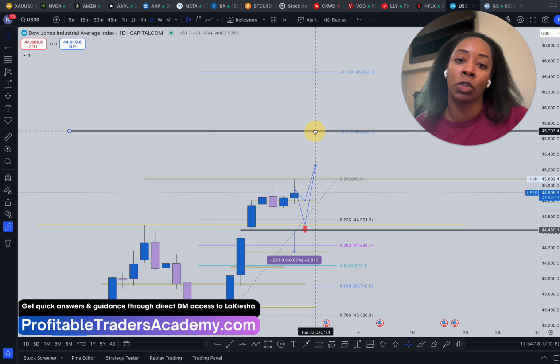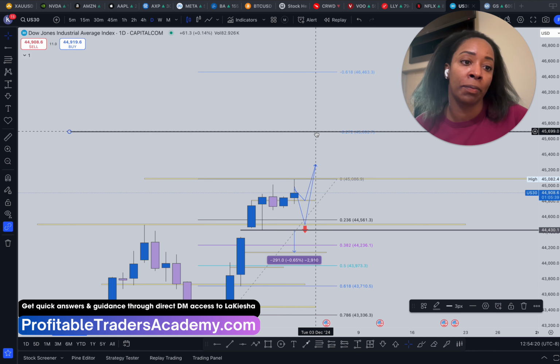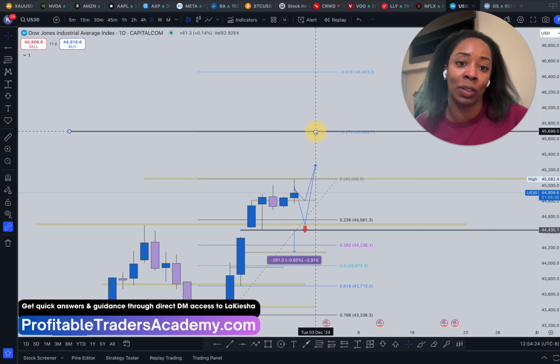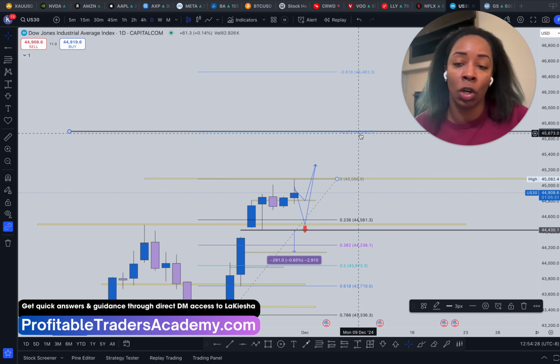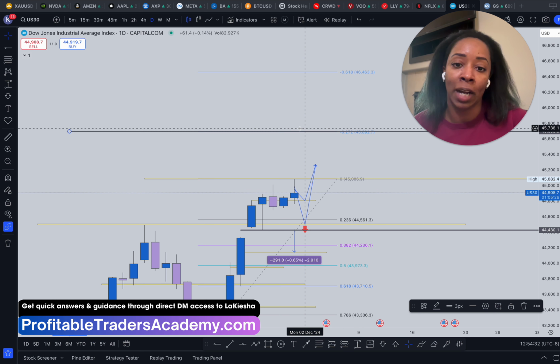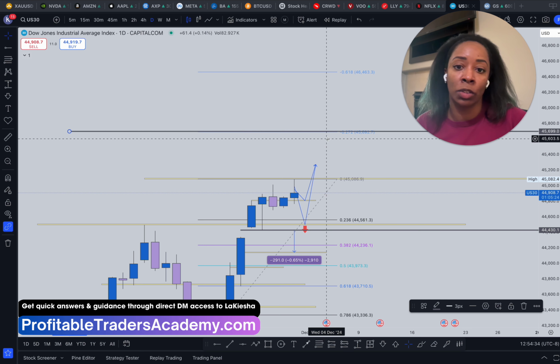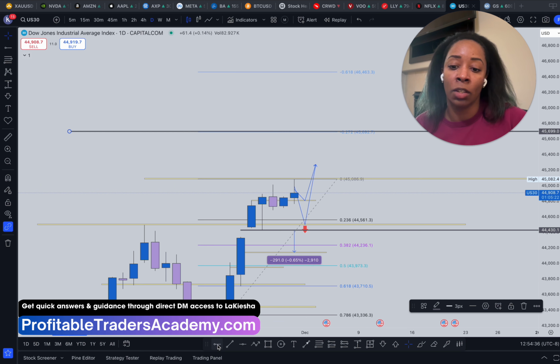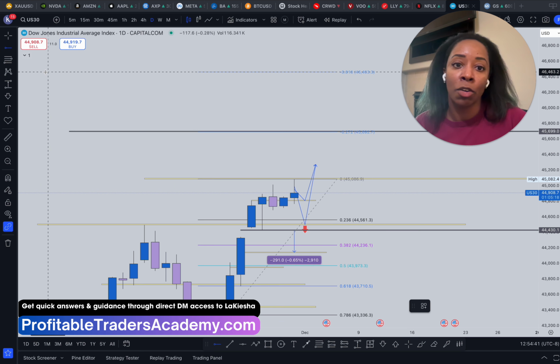So I would move this right here to 45,000. That's almost 700 exactly. So that's actually really nice right there. And you can read the numbers here. If you don't have that, you could set the setting up inside of your TradingView, but I do, but pretty much it's really close to there. And then another level right here around 46,463, really close to 500. So let me just mark this off.